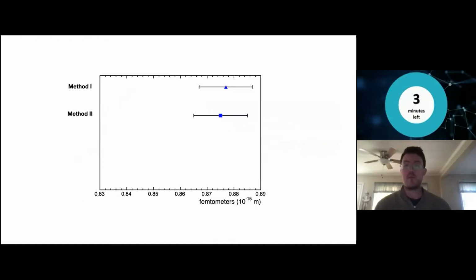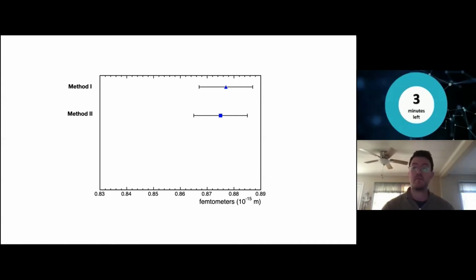So these two methods have been performed, and I have the results right here. From method one and method two, scattering and spectroscopy, we can see that the size of the proton is 0.875 femtometers. That's 10 to the minus 15 meters. This is almost inconceivably small. The sense of scale here is comparing a proton to your billiard ball. It's like comparing a grain of sand to the size of the Earth. But even that is off by a factor of 10,000. It's more accurate to compare a grain of sand to the size of the Earth's orbit around the sun. As I said, it's incomprehensibly small, but the takeaway message is that we can measure how big the proton is, and we can see that it's not zero.